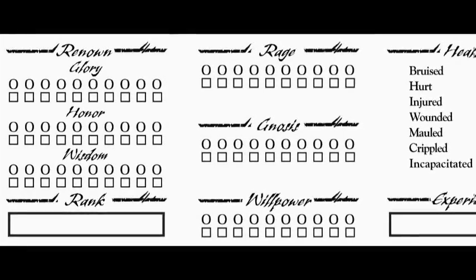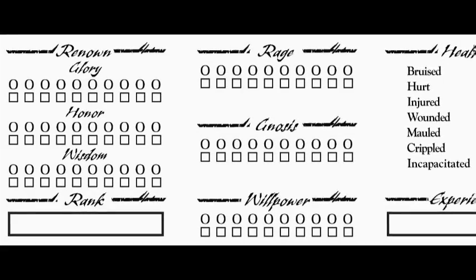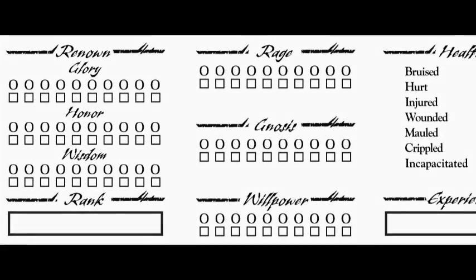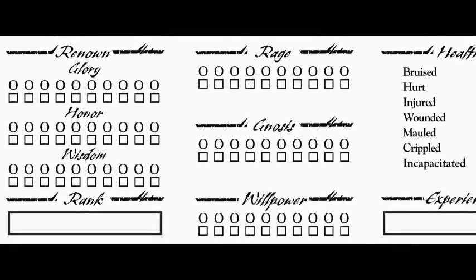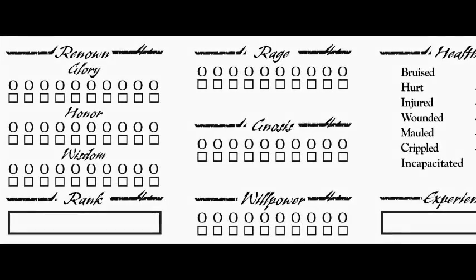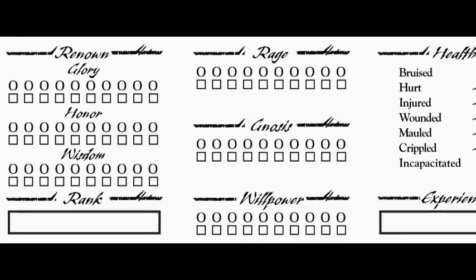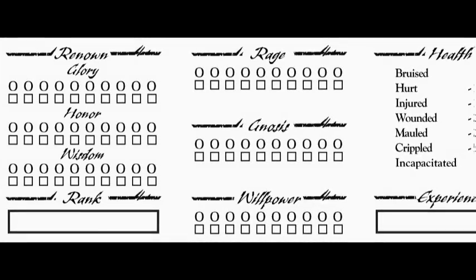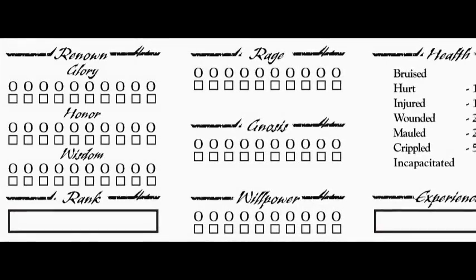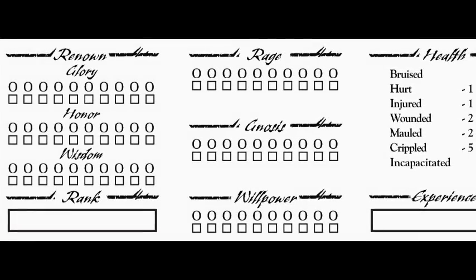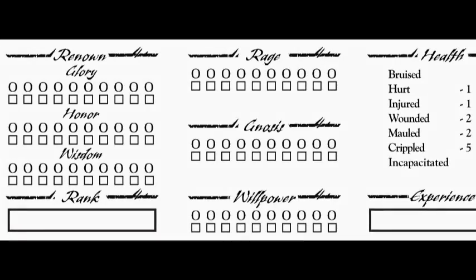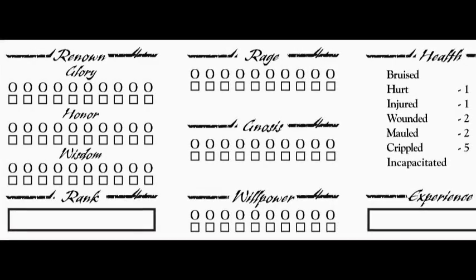And Gnosis is kind of like blood points in Vampire. The Gnosis is your spiritual essence, your chi energy that you gain from meditation and visits in the Umbra and all this sort of spiritual stuff, and you use your Gnosis points to use some supernatural gifts. Usually the weaker ones don't require you to spend Gnosis points, but the more powerful ones will require that.